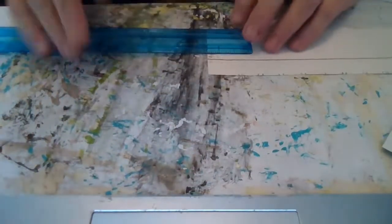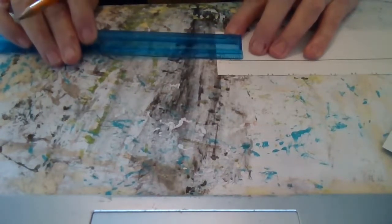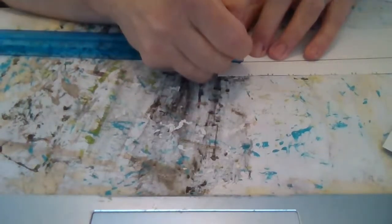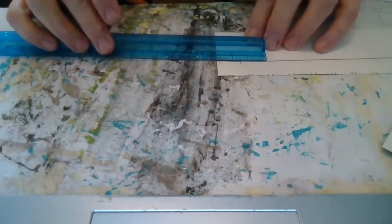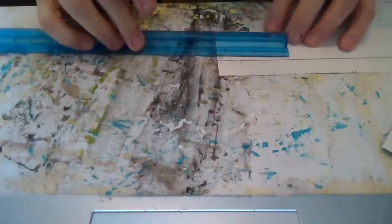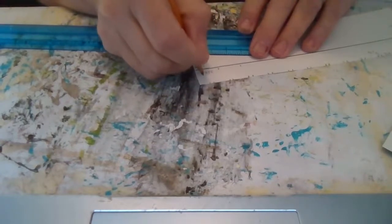So now we're going to go down to here and start. I'm starting from the right to the left. We just worked it out that way. And you're going to go 3/4 of an inch and watch. That's how I had the strong angle. So you're going to have to go 3/4 of an inch, put a dot there, and then do it again, but be exact with the dots because you're going to be off. The angle is going to be too strong and you got to do it again. All right. So this is 3/4 of an inch.